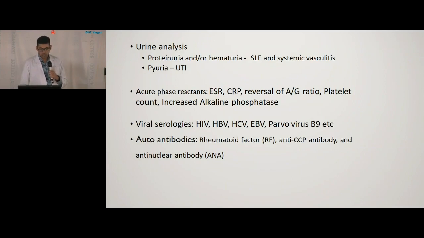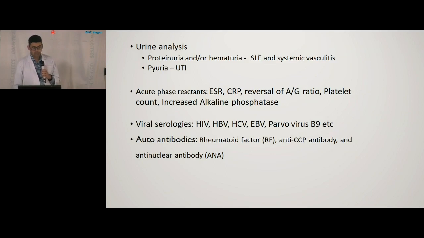EBV, something about EBV, especially if the patient is coming to you with polyarthritis, with polyglandular involvement, with an indolent course, and presenting to you as cytopenias. This can be one of your differentials. So just think about it. Don't just assume that this patient is having sepsis and we need to treat it with higher and higher amounts of antibiotics, because that would be even more harmful to the patient.